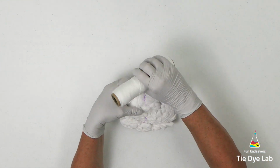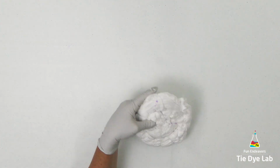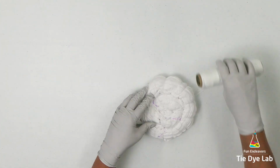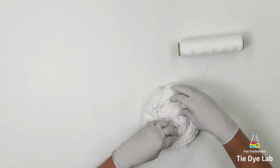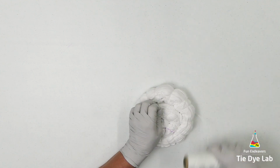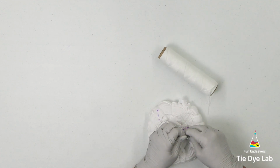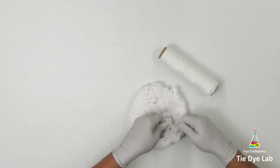The reason why I'm using kite string is it's not going to interfere with dye flow. If I use sinew, it would cause specific white lines in my shirt, which I don't really want. I want to allow the dye to move however the dye wants to move. So that's why I'm going to use some kite string. It's going to hold my folds nice and tight, but it's not going to interfere with the dye flow, and it won't cause any kind of definition lines in my shirt.